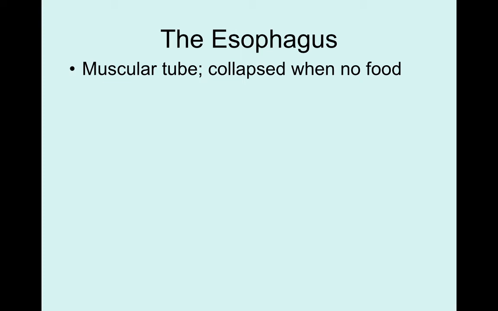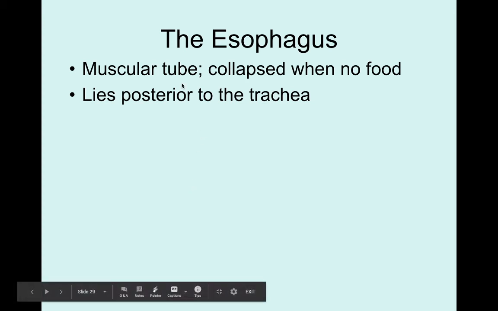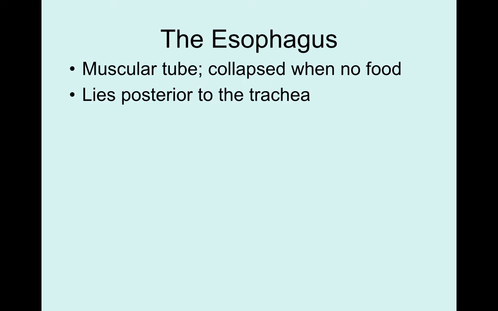And I wish we had been able to dissect the rabbits, because at the neck we would have seen the trachea when we were dissecting the muscles, and then we would have cut the trachea out and looked at the esophagus, which is attached to the posterior side of the trachea. It is only muscle. Now, the trachea is cartilage, so it remains open all the time because it's more stiff. But the esophagus is purely muscle, and so if there's not something moving through it, it is flat and closed.